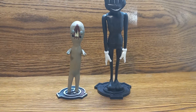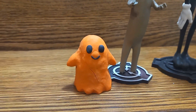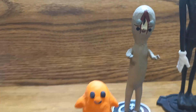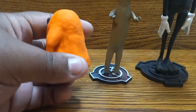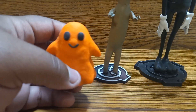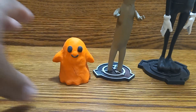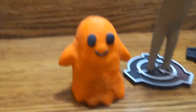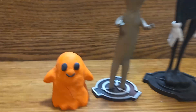This is my custom made SCP-999, the Tickle Monster. I totally made this out of orange clay — this is the clay that you buy from Hobby Lobby and bake in the oven. These square clays that you bake in the oven, but don't bake them too long because as you can see right here, he almost cracked open.